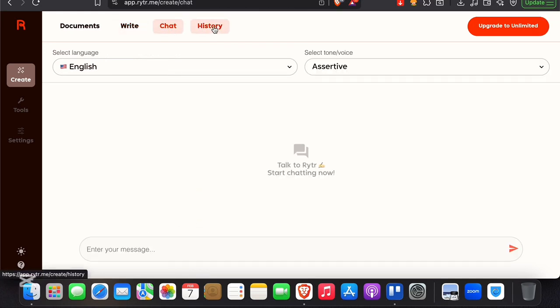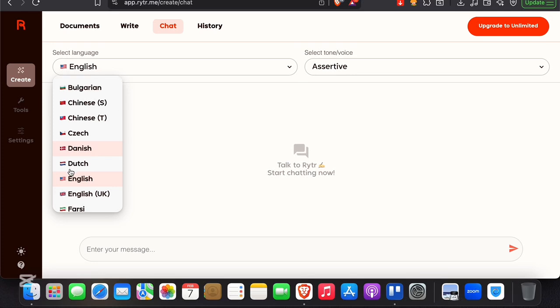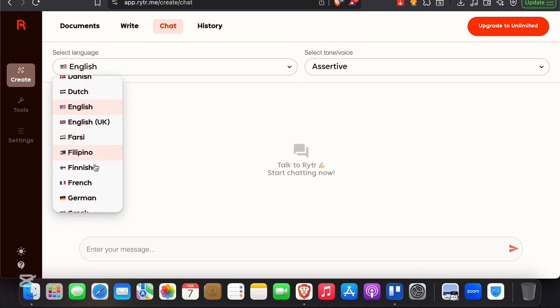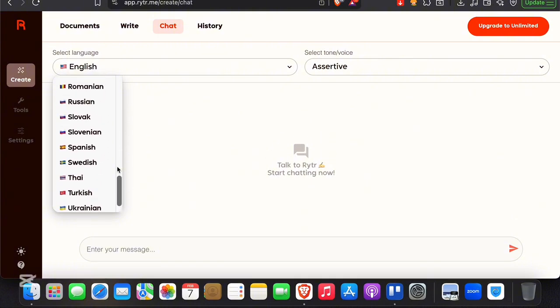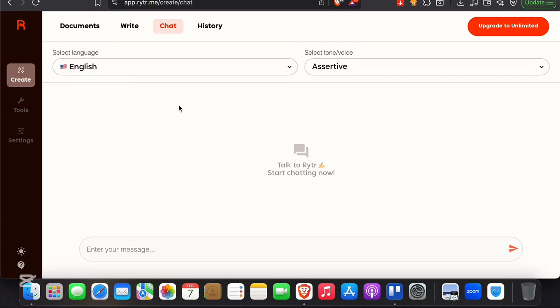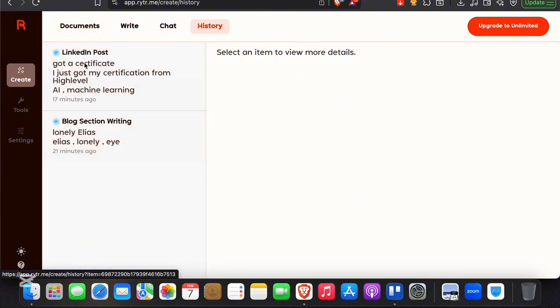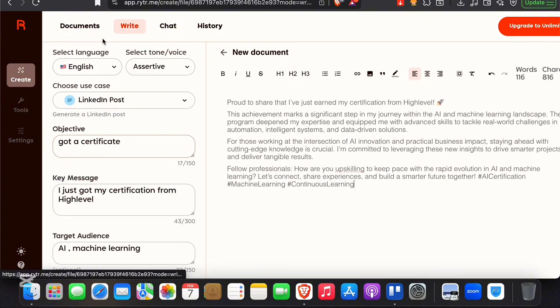And of course, the chat here, you can chat with the bot and choose more than one language. You have more than English and Arabic. You have Dutch, Czech, Chinese, Taiwanese, Farsi, Filipino, Finnish, Hebrew, Japanese, Malay, Russian, Slovenian, Slovak, Turkish, etc. Right, so you can chat with the language you wish. Of course, here the history of your work here, right? So all your details will be saved automatically.